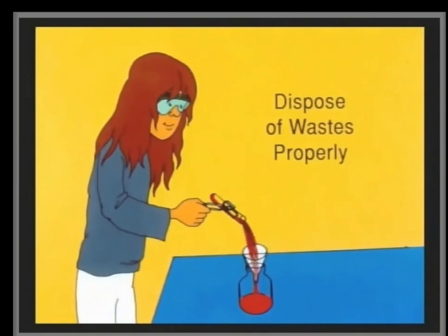Speaking of eating and drinking chemicals, please be very careful about what you pour down the drain or put in the wastebasket. If you don't want the chemical to end up in your drinking water, don't put it down the drain. Your teacher will tell you when certain substances need to be poured into waste containers. Those waste containers are found in the safety hoods. Some things are safe to pour down the drain, but other things aren't. Unused chemicals should never be returned to their original containers. The unused chemicals are treated as waste.